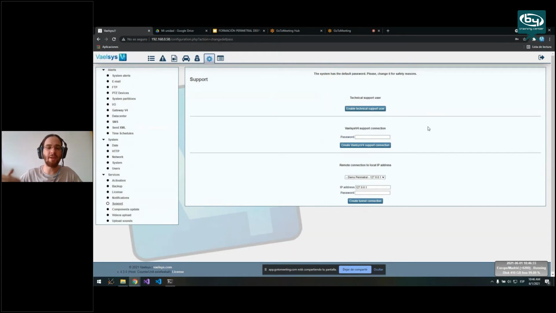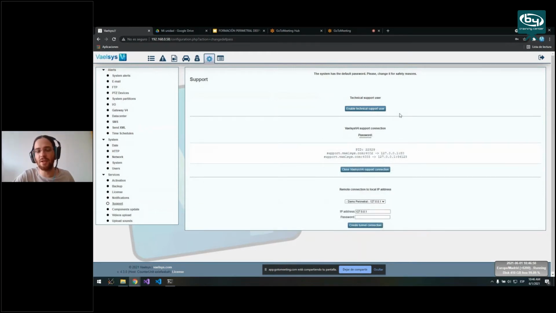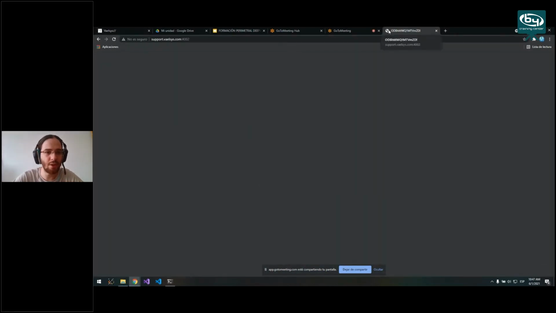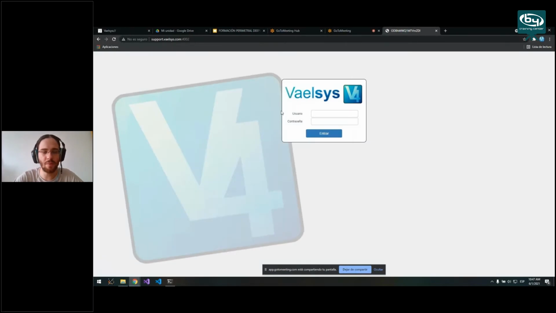So to avoid opening ports, we have developed a support connection that if you ask us for a password, you could enter the password, create a support connection, and if the system on site has access to the internet, it will contact our system and open a port that is open in the internet this way. So we could enter to help you out with the configuration of the system without the need of opening ports on the router, which is really useful.